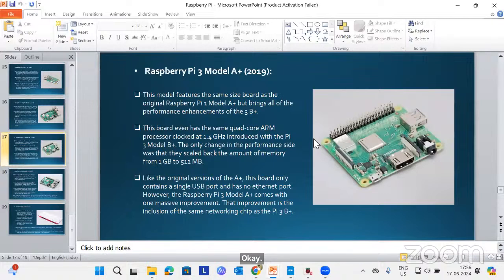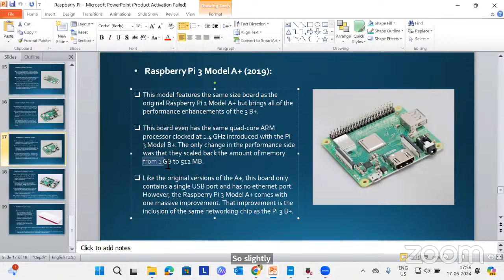Next is the 2019 A plus model. Is there any question? Fine. Slightly, they have increased the RAM to 1 GB from 512 MB.